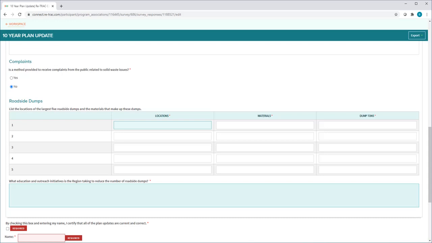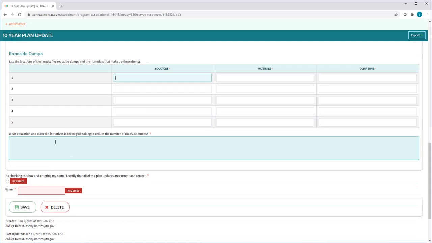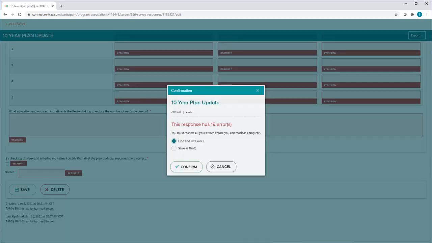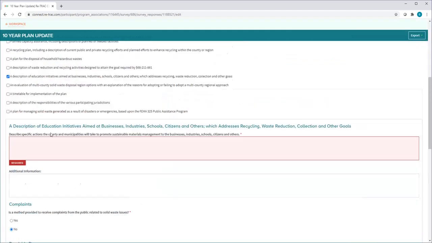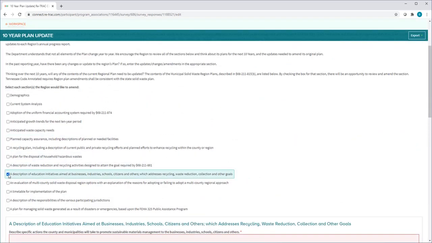So what was the location, what type of materials were found in this dump, and what was the tonnage of the materials that were found there, and what education and outreach initiatives is the region taking to reduce the number of roadside dumps. And save as draft, and we'll move on.